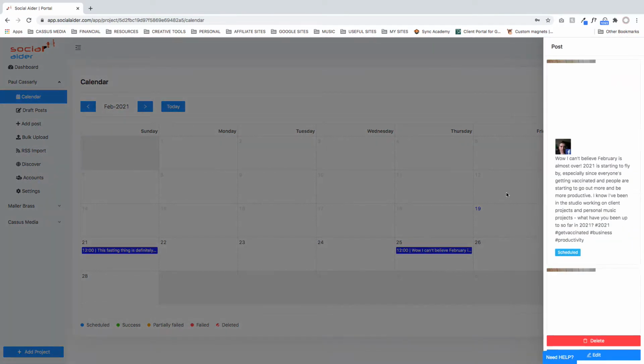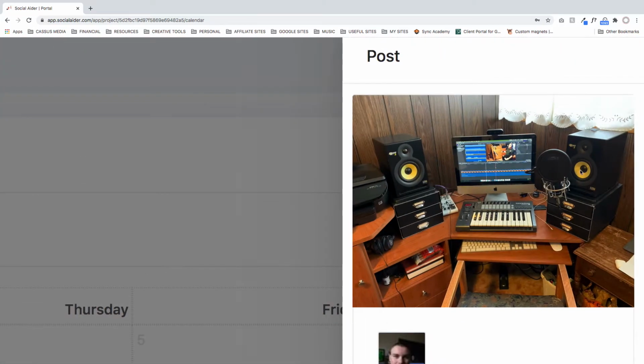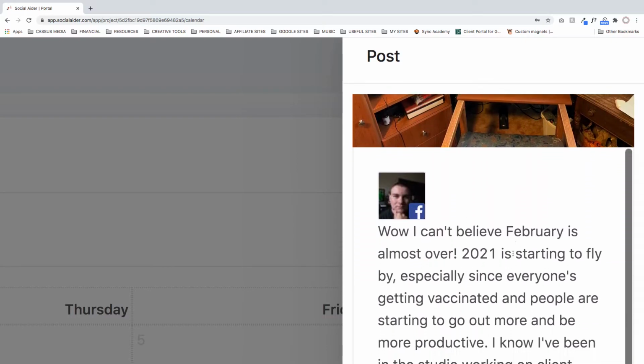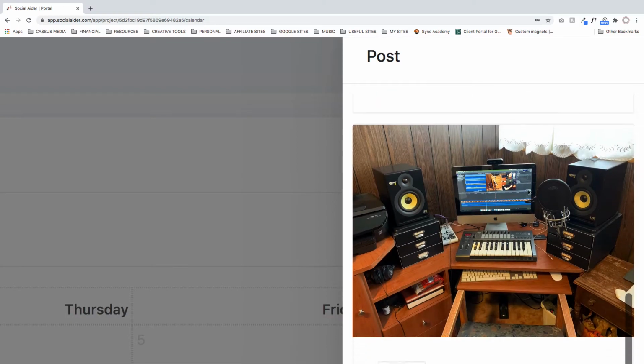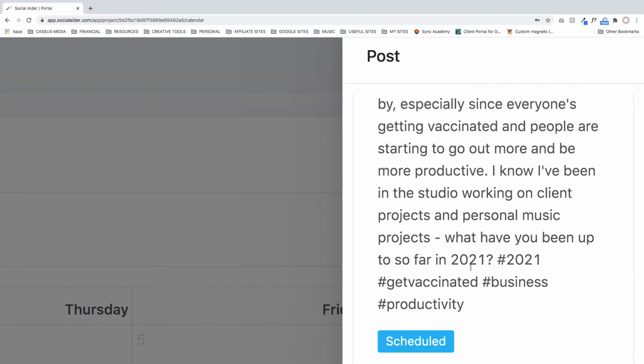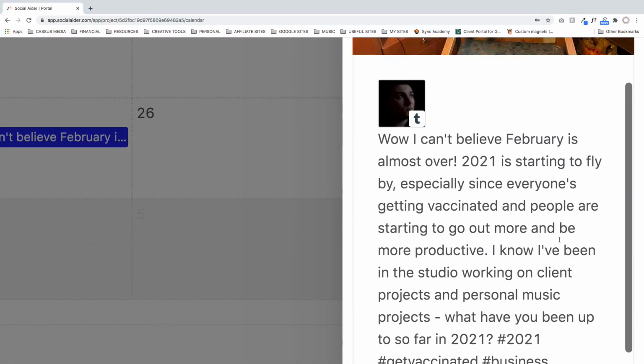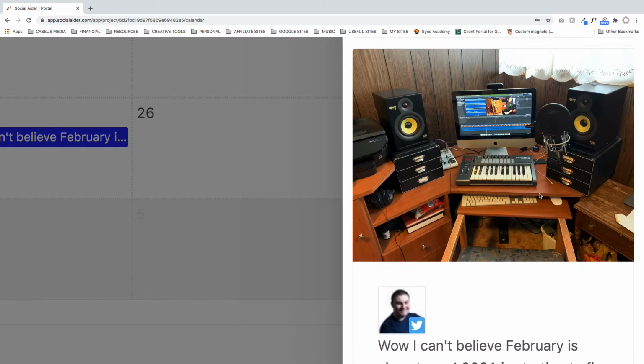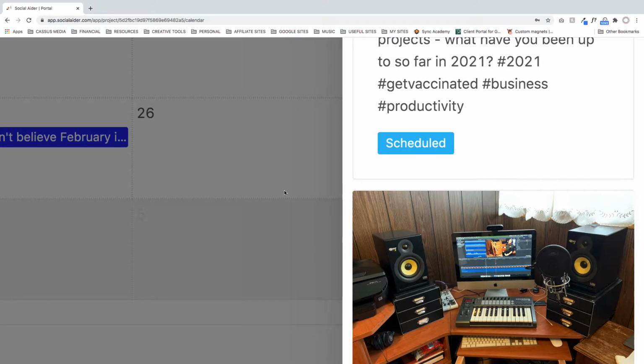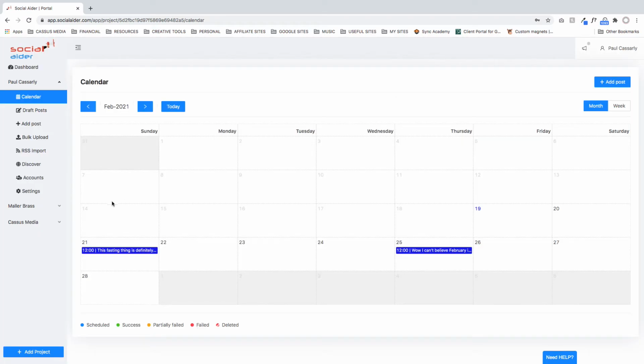And here's another one. This is my desk. It's always changing the format, of course, but this is a shot of my desk. So I'm anticipating what I would say at the end of February. By the time you see this video, it'll be way past February, I'm sure, but that's okay.